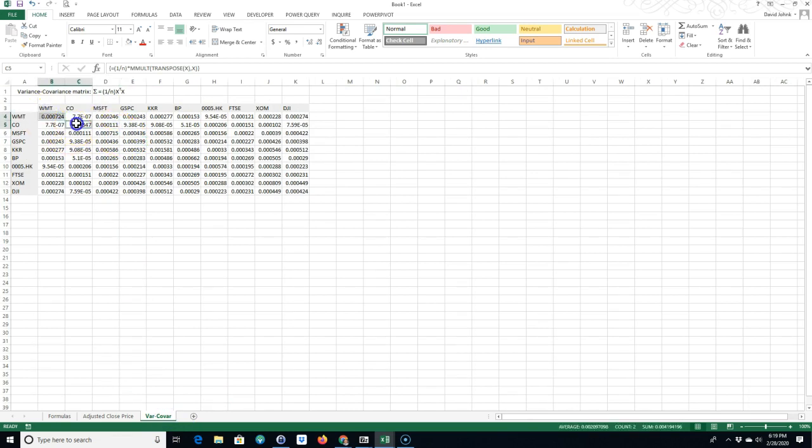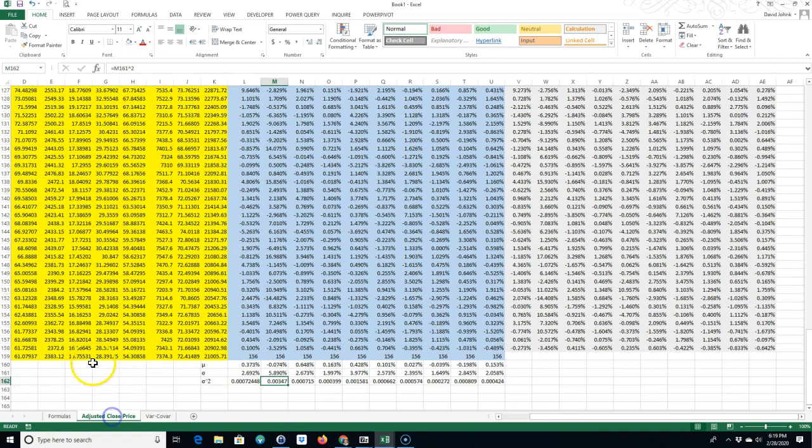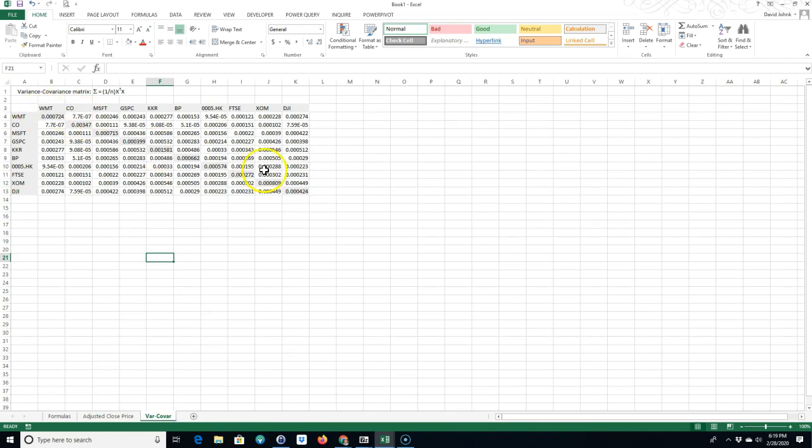These diagonals should be the same as what we calculated right here for the variances. On the diagonals are the variances, and then over here and along here, like right here, would be the covariance between Walmart and Microsoft.